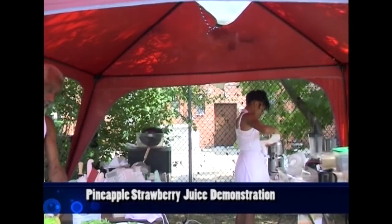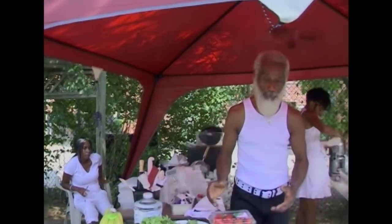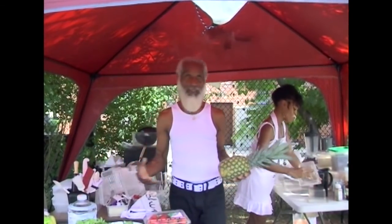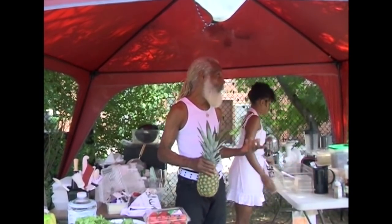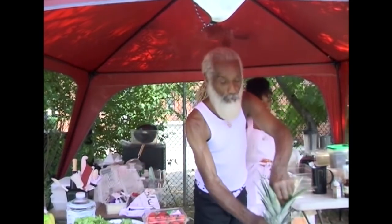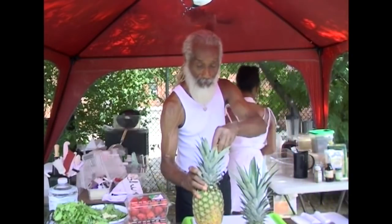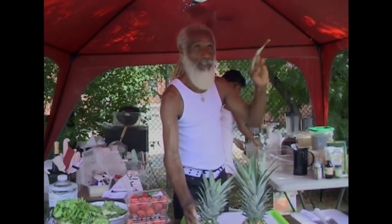So we're doing the pineapple strawberry juice. Ideally you want to be in a place where ripe pineapples are golden. They're yellow, they're bright, they've got that sunshine reflection in them. Otherwise, you have to put them to the test to see if they're ripe, if they're green. And that test is pulling one of the leaves out of the center. And if it comes out easy, now see like these were pulled out already. But if it comes out easy, it's ripe.